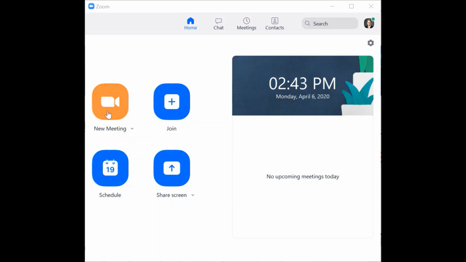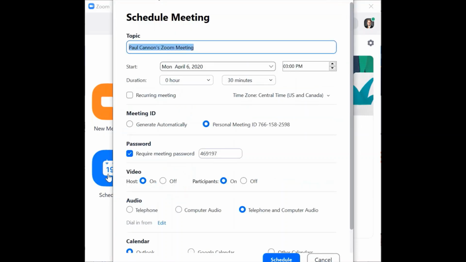You can either create a new meeting directly, just by creating it and individually asking people to come, or you can schedule a meeting, which is what most people are going to want to do if it's a deposition. Scheduling can also be handy if you're doing it in a courtroom, because you basically send out a link. You can schedule it for an immediate time and have the people just click in as soon as they're ready.